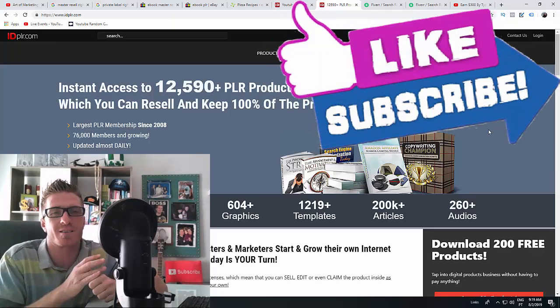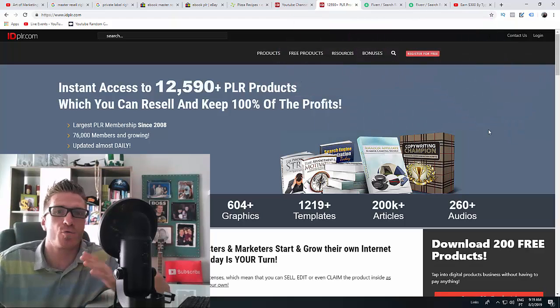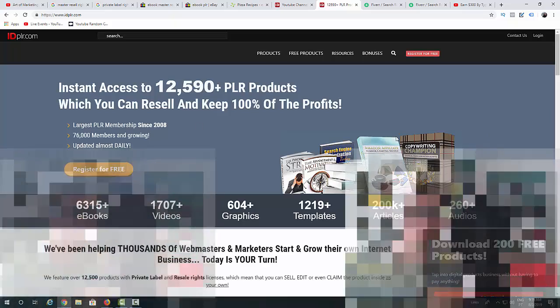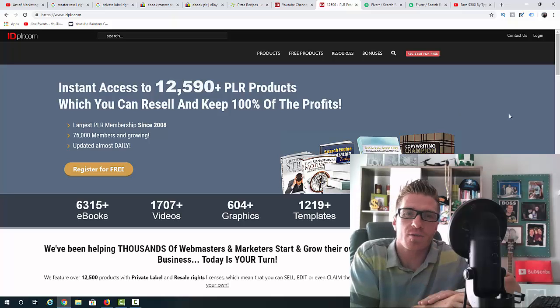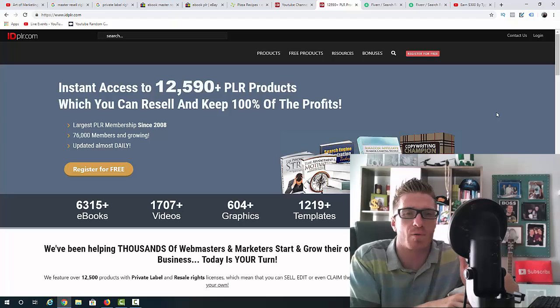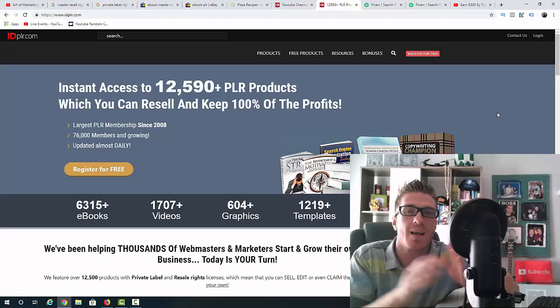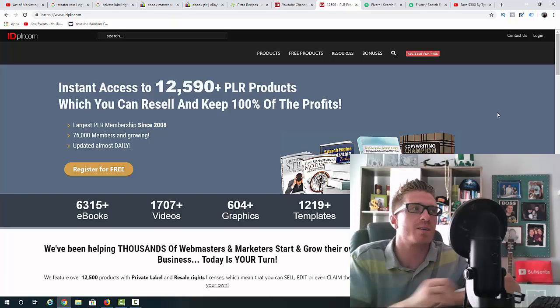And just cash in on a big difference. Because if you're paying $3 and you can sell it hundreds of times for a dollar, or if you get it for free and you can sell it for a dollar, then it makes all the sense in the world. So again, use the link in the description to go to IDPLR and open a free account, check out what kind of free products you can have, and even for a couple of dollars you can get amazing products that you can resell very easily. What is the most important thing is that you can do this legally. With PLR rights, you can do whatever you want with these products.